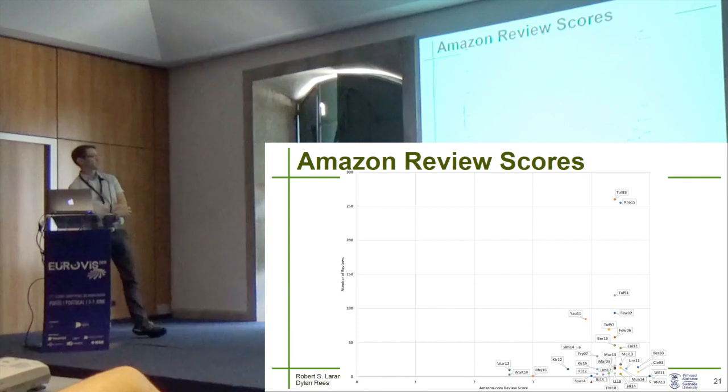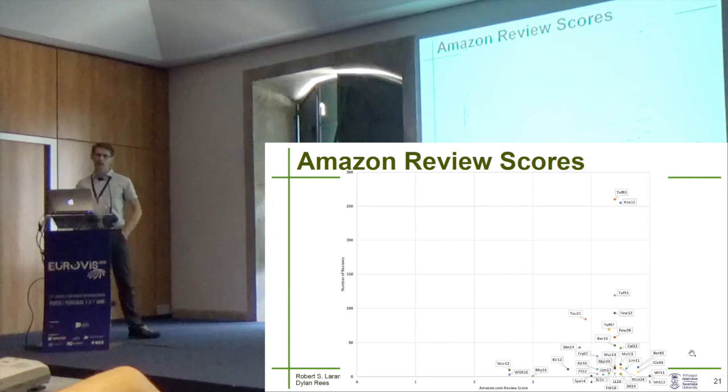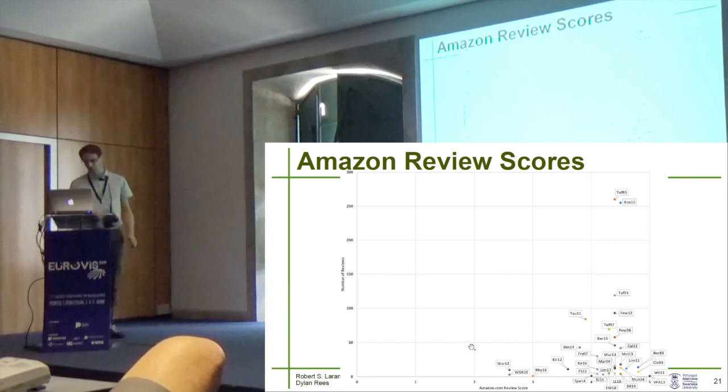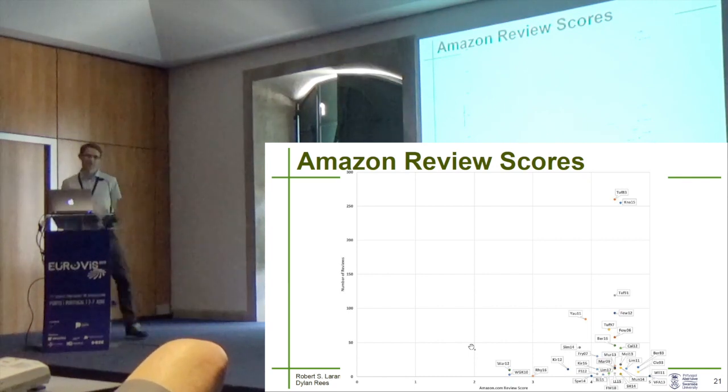Then we just have the Amazon review scores. This is something of interest more than anything. On the y-axis here, we have the number of reviews provided on Amazon.com. Along the bottom, we have the actual review score, out of 5 stars, and they tend to go down to 1 decimal point. Of the books that have a review, we've put them all together here. It's good to see that they're all over 2.5 on the scale, which is always a good thing.